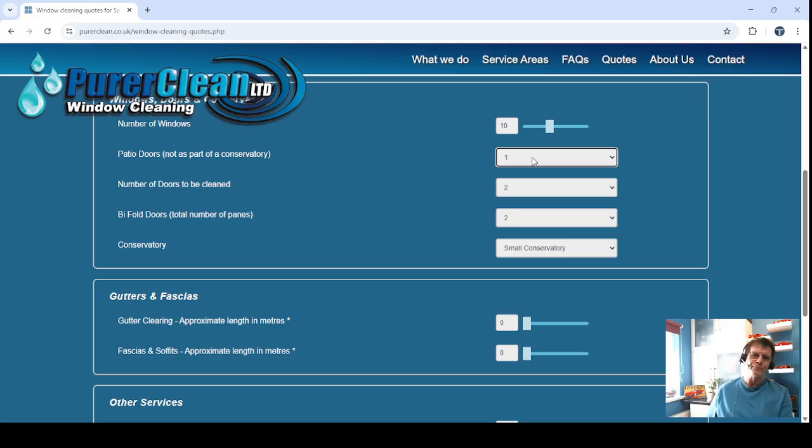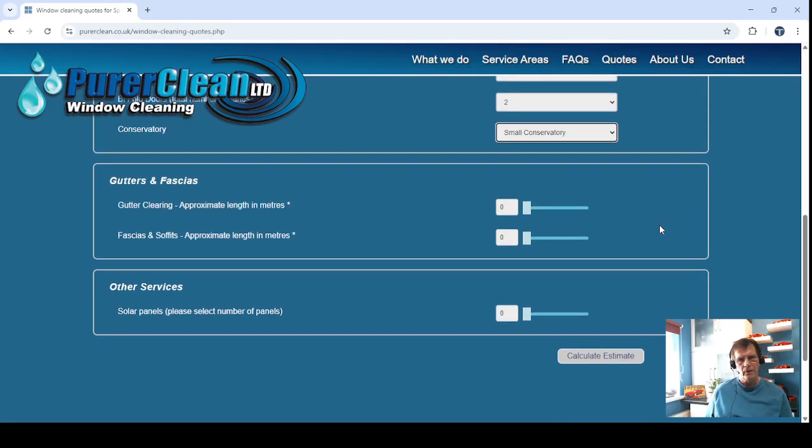So therefore, the patio door selection is either none because they don't have any, a quantity because they do and they're not on the conservatory, or they'll actually select the option which is on their conservatory. And as far as conservatories go, they might not have any at all, or they might have a small one, small on the roof, medium roof, or a large one. Okay, I'm going to just select small conservatory. I'm going to leave these for now. I'll come back to them very quickly soon.